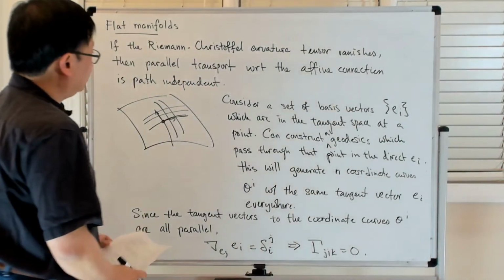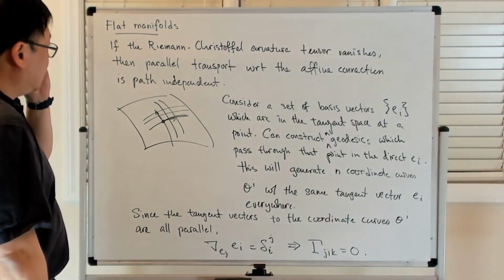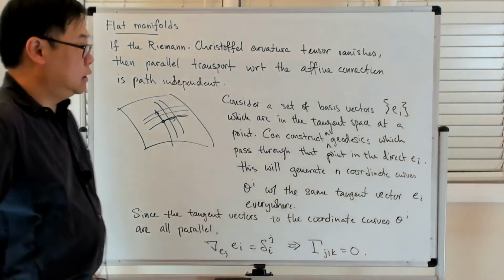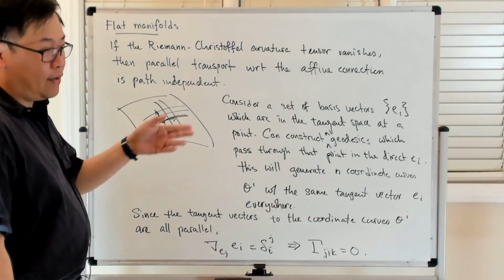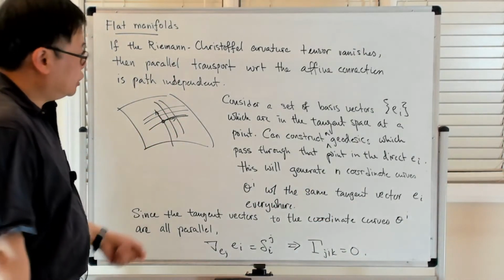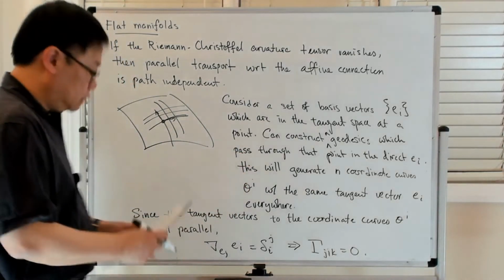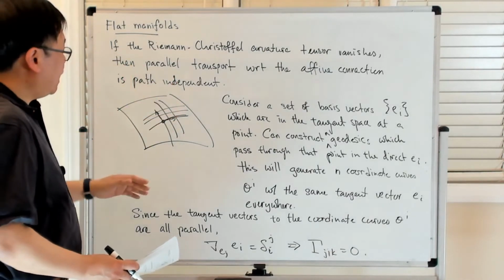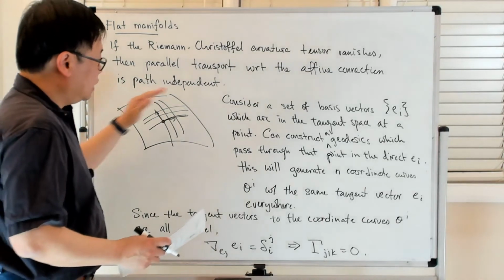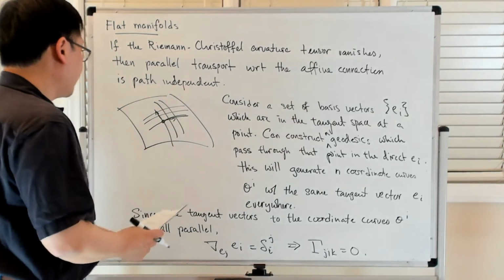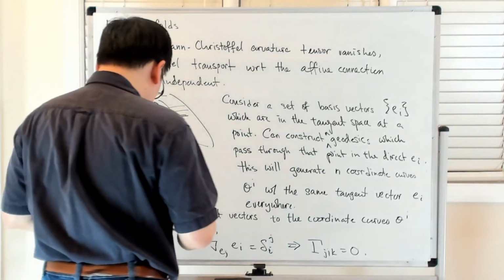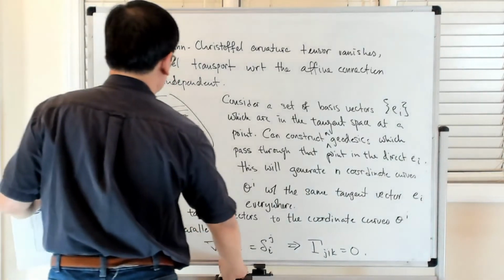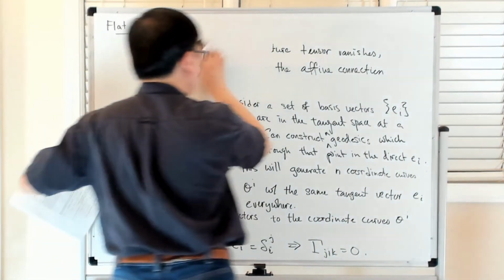And so basically, if you recall, if the connection coefficients vanish, then you don't have to invoke this more sophisticated notion of a covariant derivative. The usual notion of derivatives works. So that basically means that this coordinate system on the manifold, which is obtained by looking at geodesics, gives you an affine coordinate system consisting of geodesics. And this manifold is flat, right?